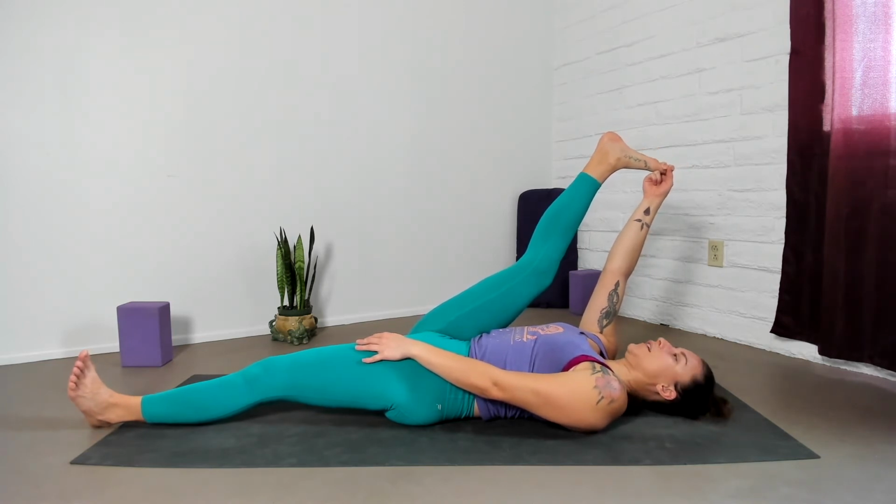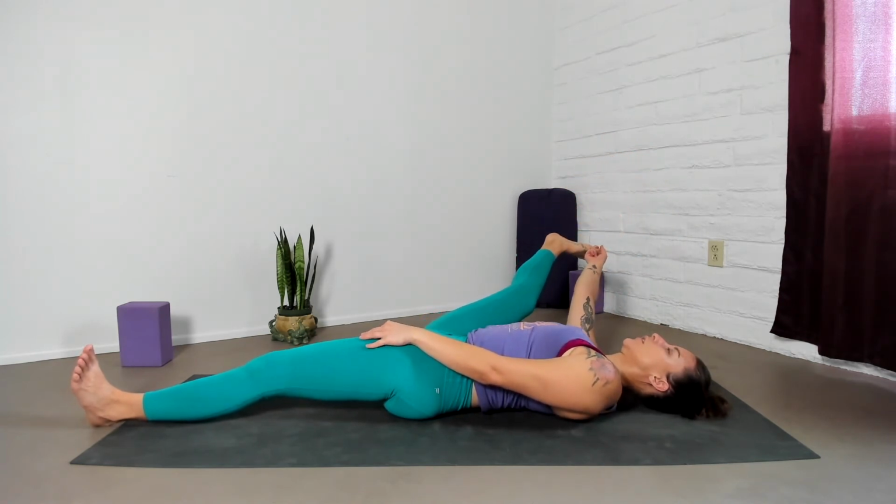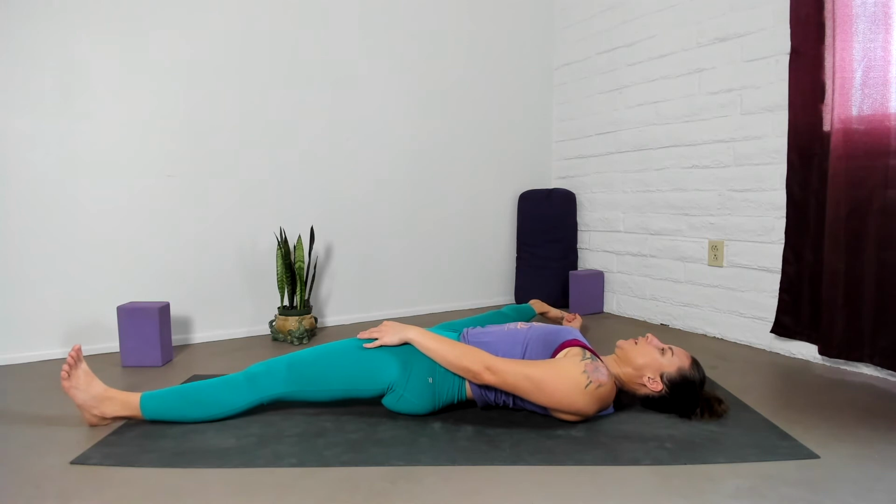And open your right leg to the right, move slowly. Try aiming more of the outer edge of your right foot toward the floor for more inner thigh stretch. Keep extending your left leg longer as a stable point.